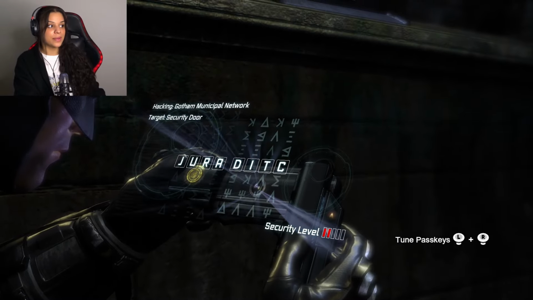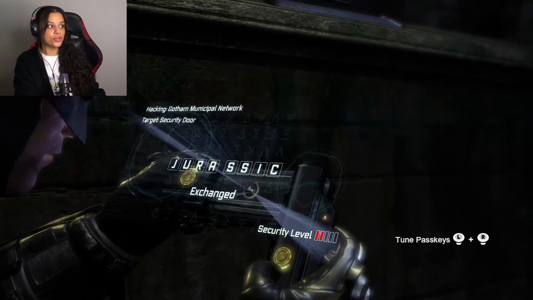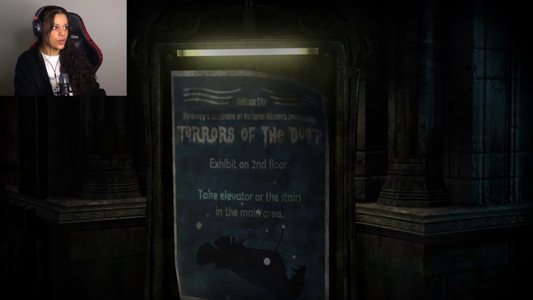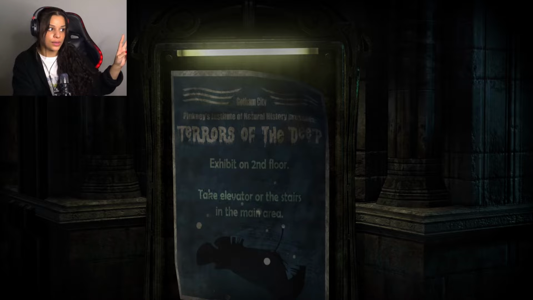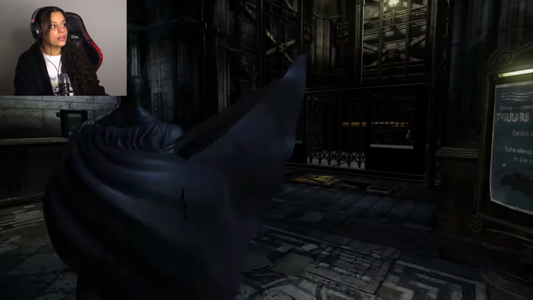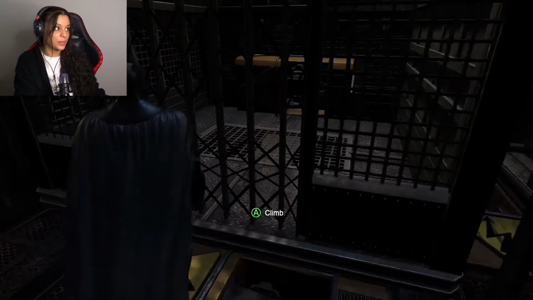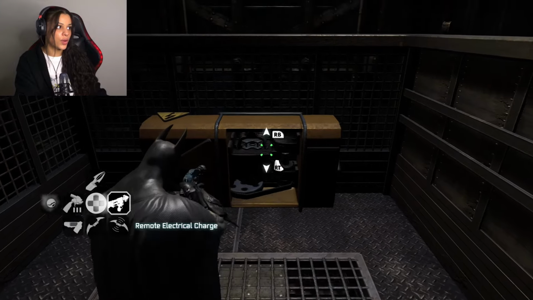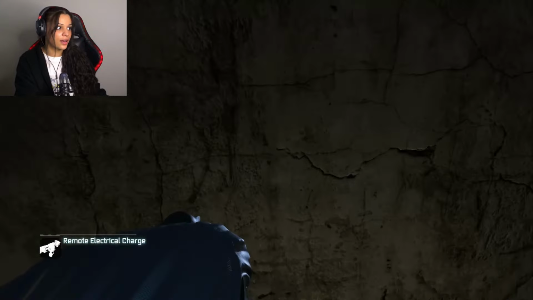Jurassic, I suppose, maybe. Jurassic! What do you know? This says Gotham City Natural History Institute presents Terrors of the Deep exhibit on second floor. Take elevator or the stairs in the main area. Which, I don't know why we did that, but we did that. Okay, let's go up.